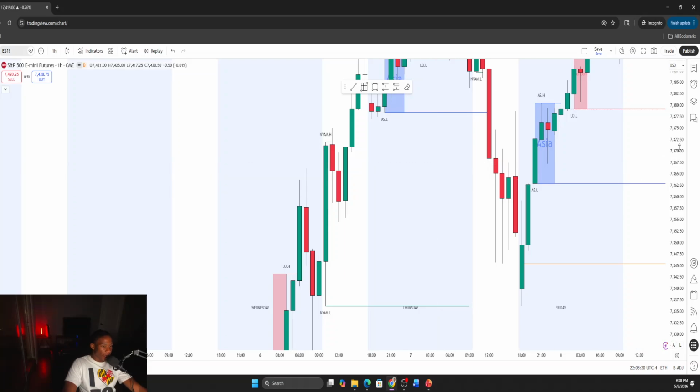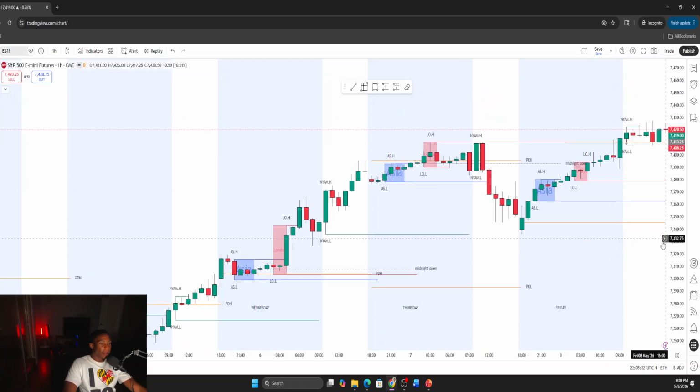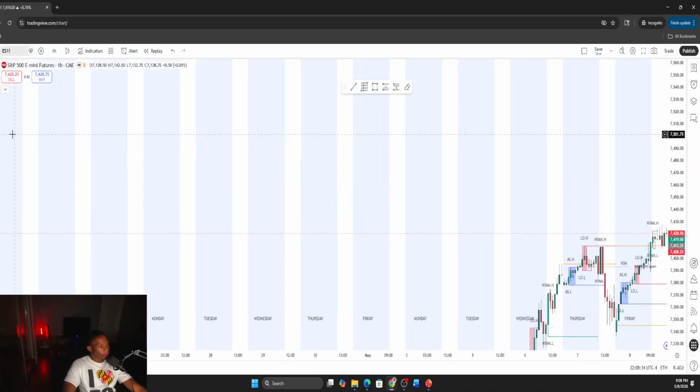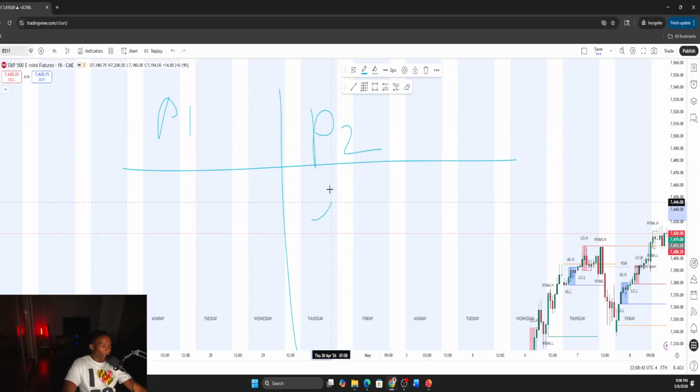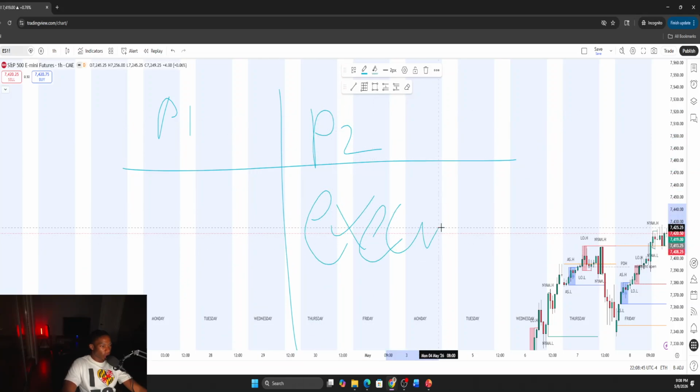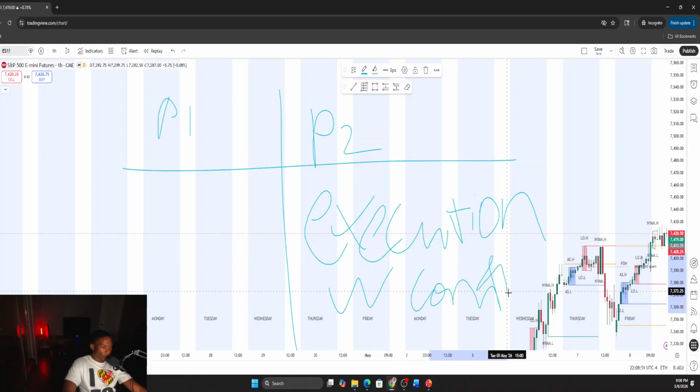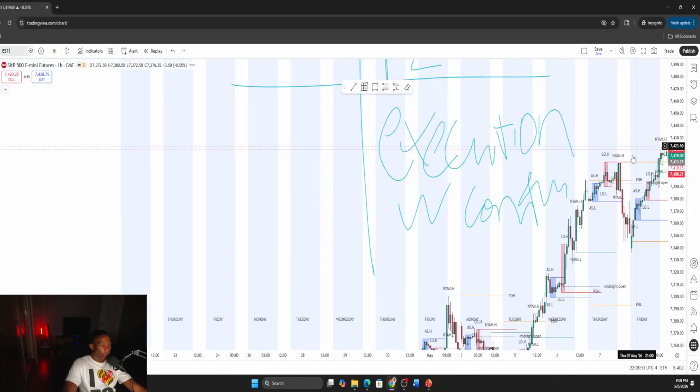First one we want to find is high time frame gap. And how this is going to work is this. I'm going to write it out for you simply. Okay, it's a little flow chart. So phase one, and then we have phase two of our trades, which is actual execution with confluences. With the confluences that we learned, right?